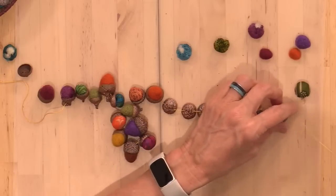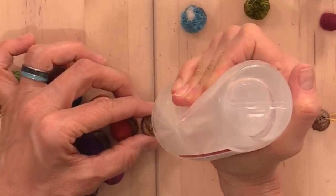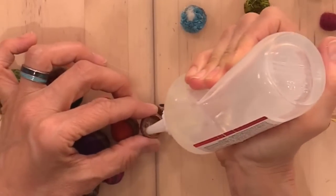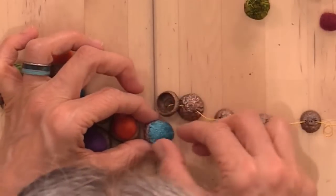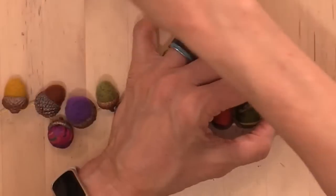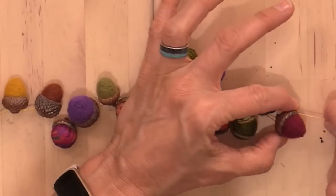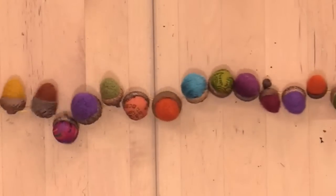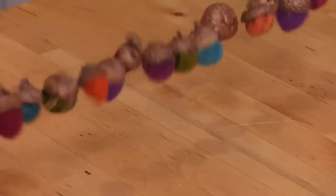I love that it's mixed, the needle felting and the different types of fabric. You could certainly work in other types of fabric. It does become pretty permanent once you insert the glue. So that's the only thing to think about with the string, if you ever plan to take it apart, is you might use a little bit of a weaker glue than I chose. But there are other things you can do with these as well.